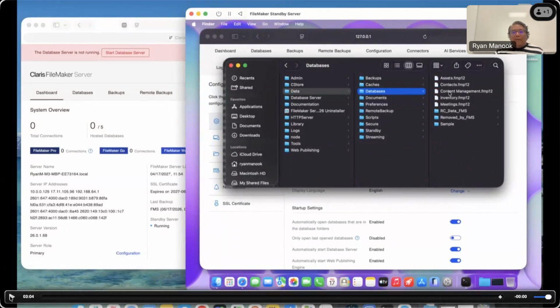But if you remember from the prior slide, the final piece of this puzzle is domain resolution so that users will point to the right server. Again, that's an IT step outside of this feature, but from a FileMaker standpoint, the standby server is primed and ready to go.